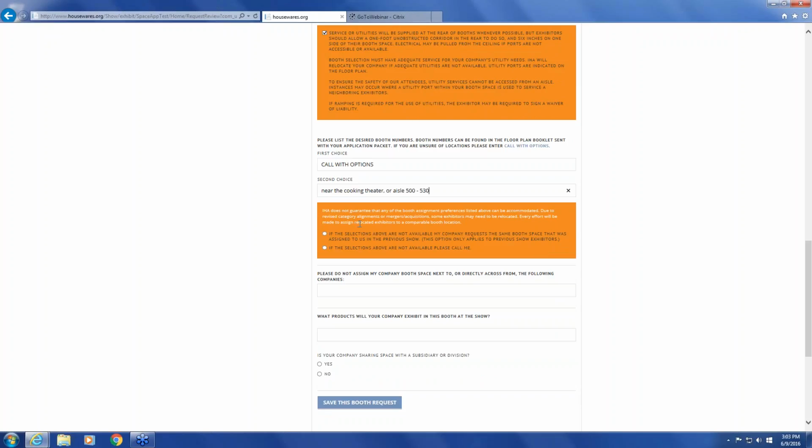This next orange box is where you're going to click that if the selections above are not available, you would like the same space that was assigned to you at the previous show. By clicking this box, your location from the 2016 show is held on reserve.